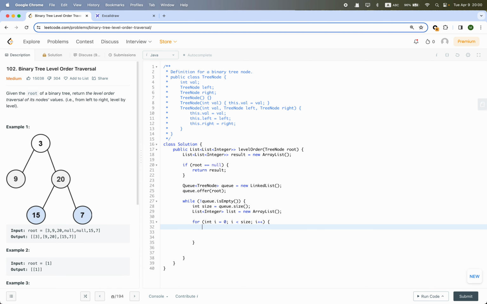Inside the loop, we pop the element from the queue, and then we store its value in the list, right? And then we check whether its left node is null or not. If it's not null, we add it to the queue.